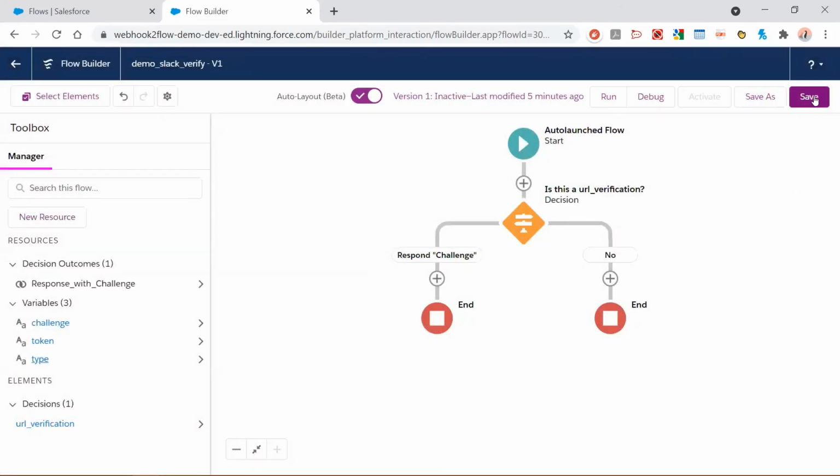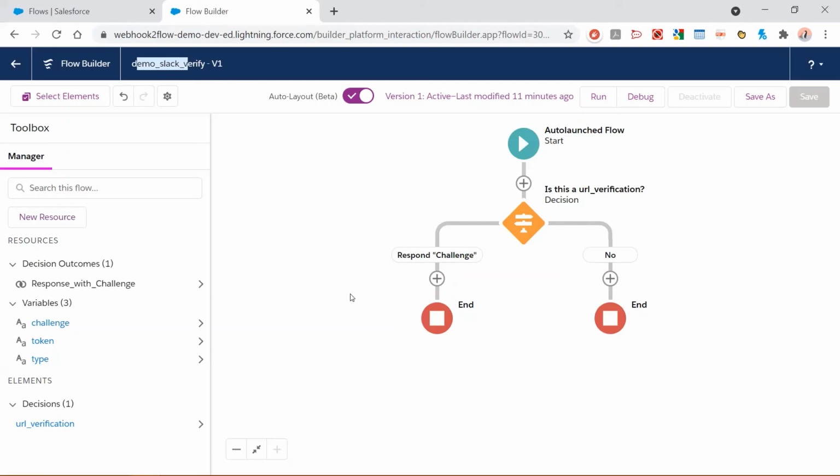Okay, I'm going to save it and activate it. Now, having done our flow with our required inputs and our required output there, I'm going to copy the name of the flow.